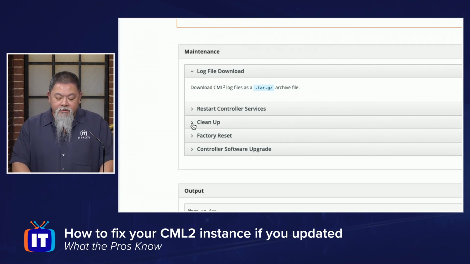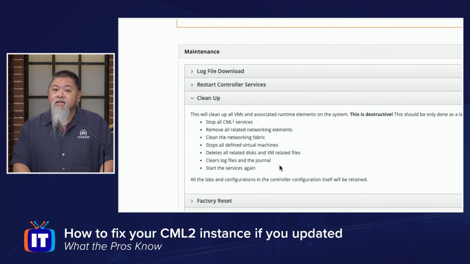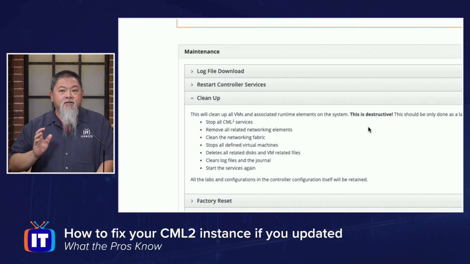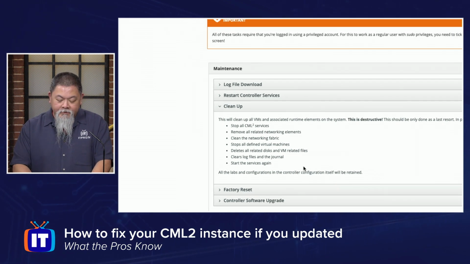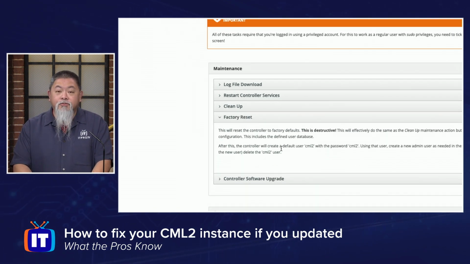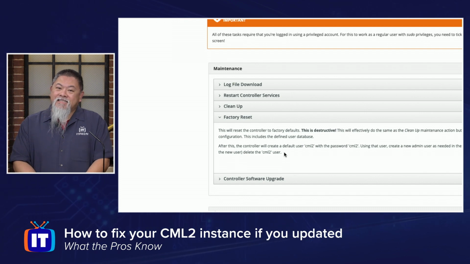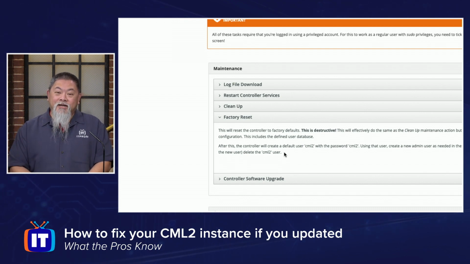The first one was clean up, which tells you all the things that it does and tells you this is destructive. You're essentially resetting everything, but the great thing is your labs and configurations in the controller configuration should be retained. I went ahead and ran that. It told me it successfully did everything it needed to. I was still not able to log in. So from that point, I selected factory reset, which should bring it back to factory default. I did the same thing, and I found out that didn't work either.